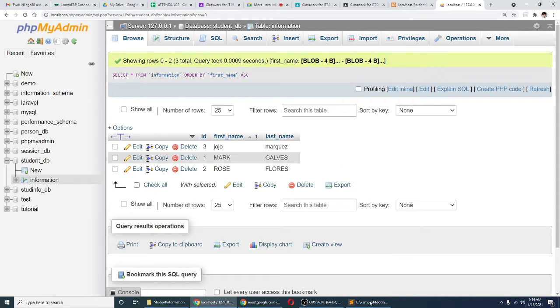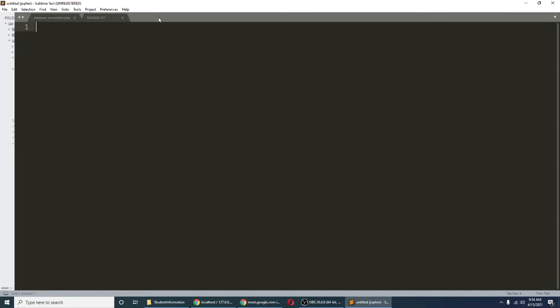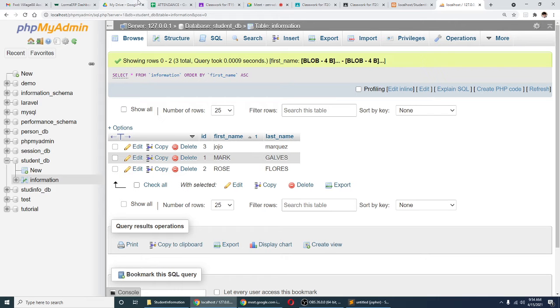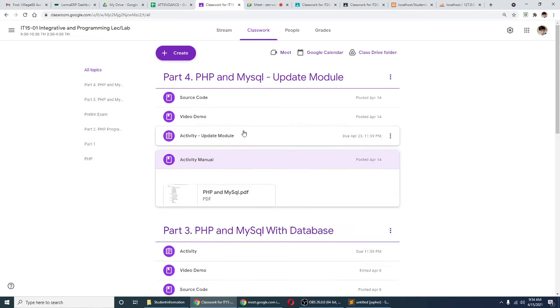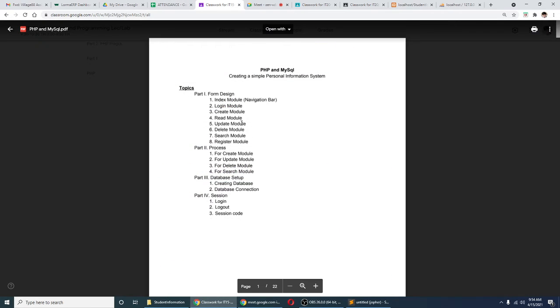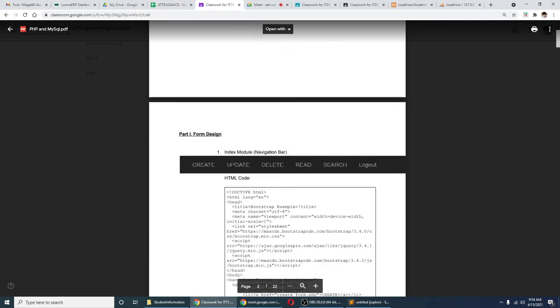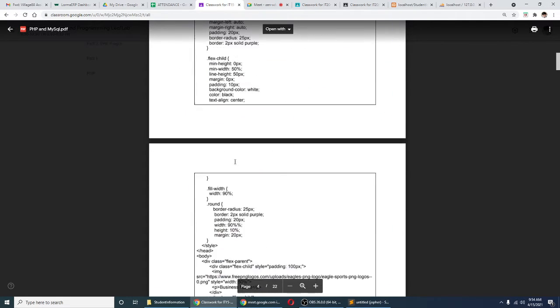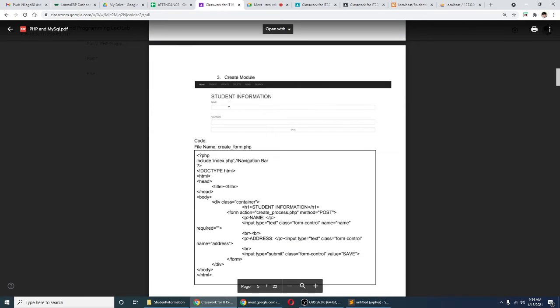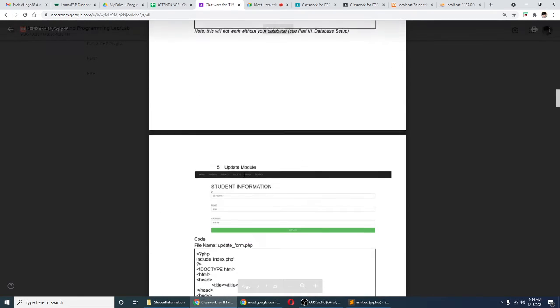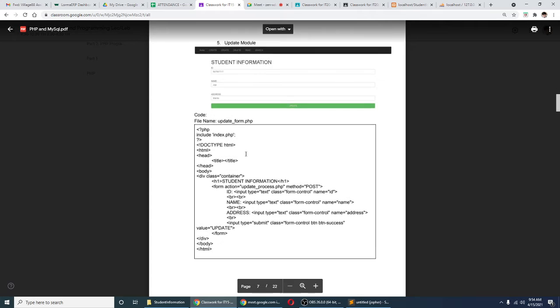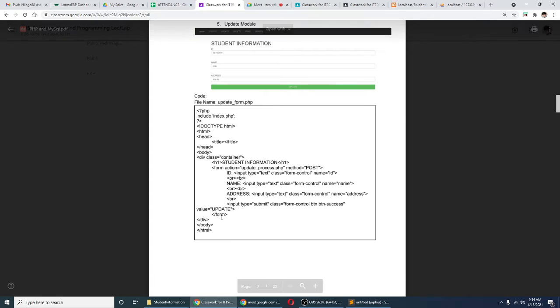So now we will create another file. So according to our laboratory or activity manual, or laboratory manual here. So update module. Create module, we're done with that one. We have the update module. This one just copy.